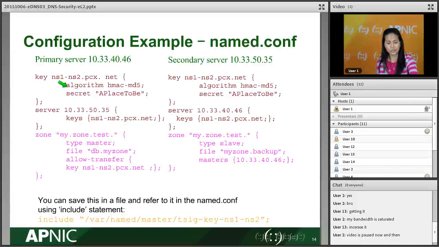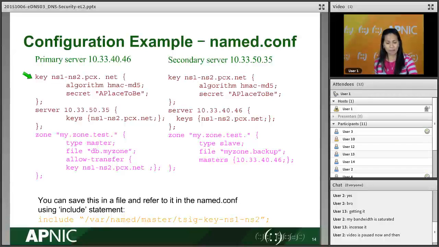Then you specify a server. This server statement gives the IP address of the secondary name server. It can be one, it can be a few, but essentially what you're saying is: for server 10.33.50.35, any transaction between myself and that server, we will use this particular key, which is the key that you have previously identified.